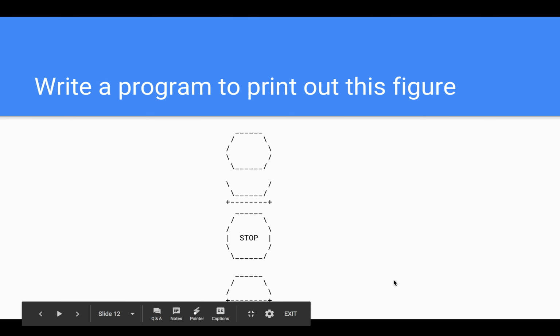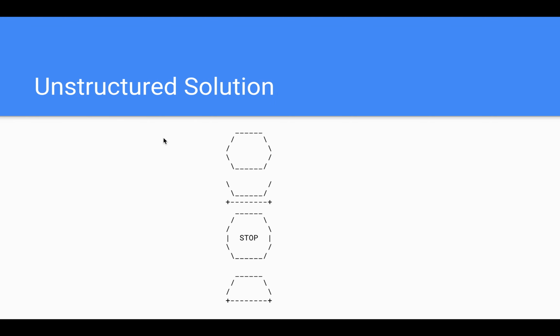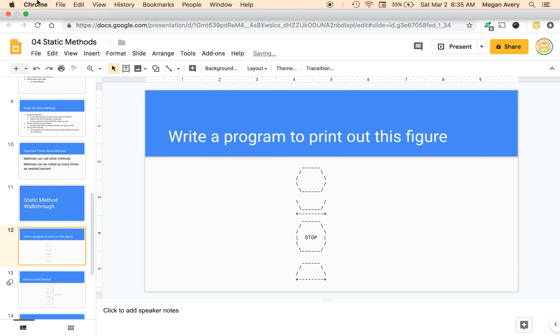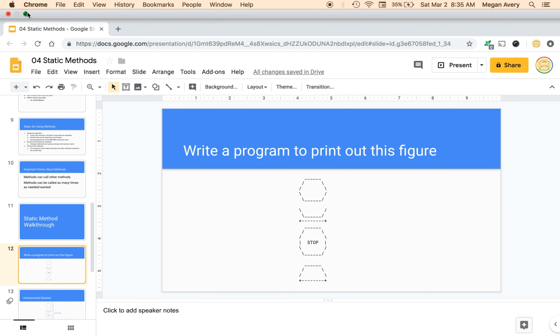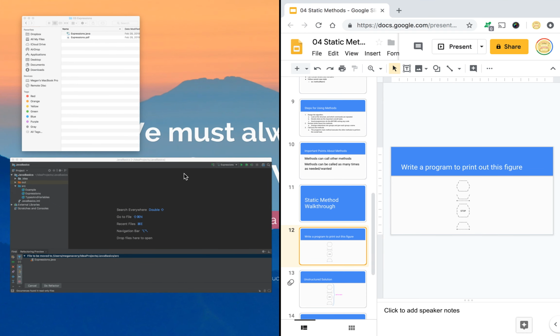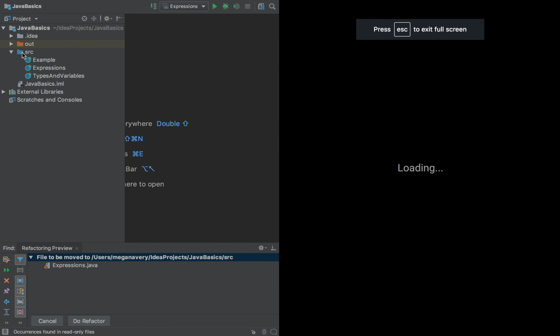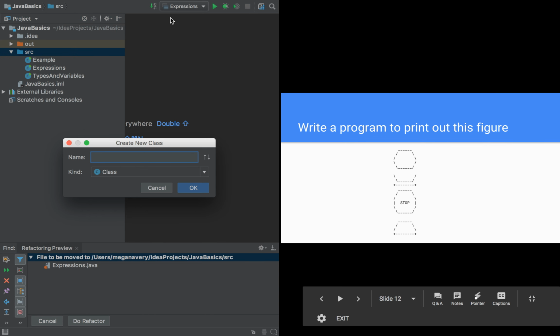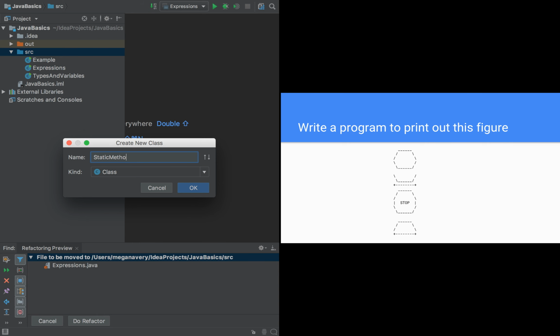So first let me get this split screened. Split screen. And I'm going to create a new file, a new Java class called StaticMethods.